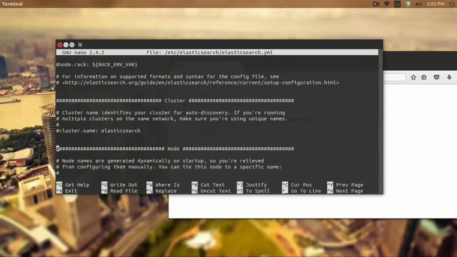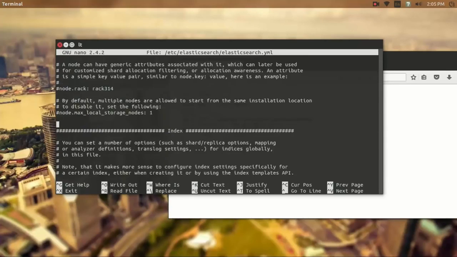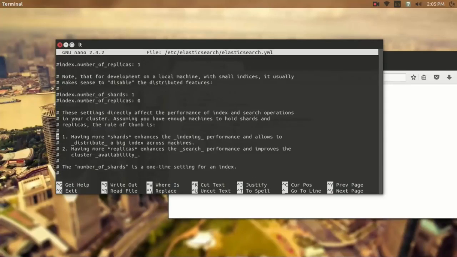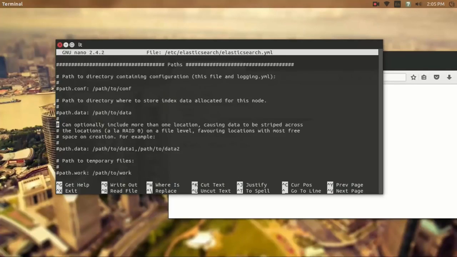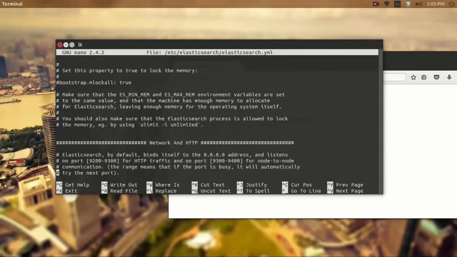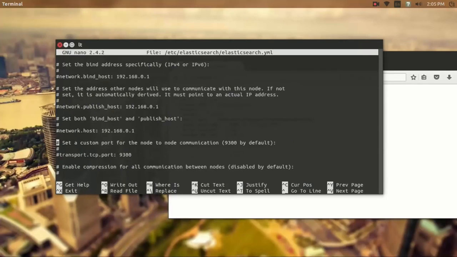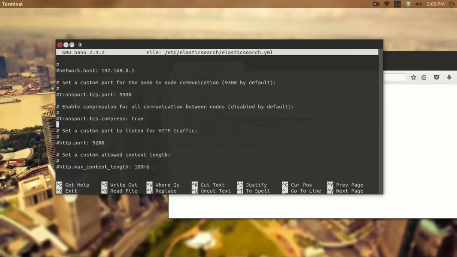And in this file, we're not going to go over the file too much, but I'm just going to find the part that configures what port it runs on, which is down near the bottom. There we go. So that's the IP address, and then the port here. There we go. So the default is 9200. I'm going to change it to 1150, then I'm going to save the file and exit.